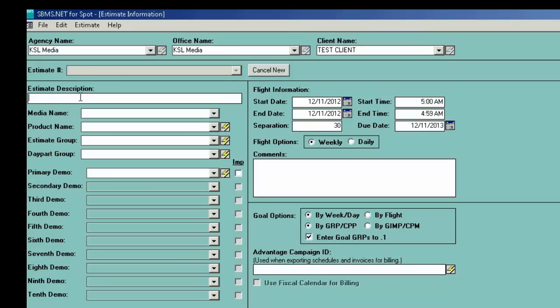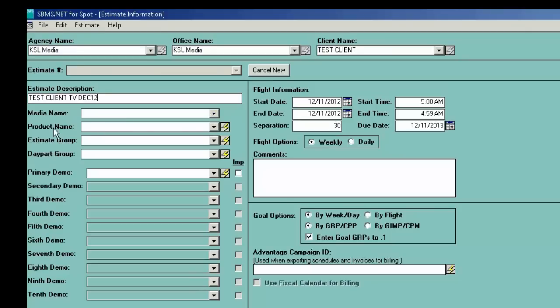But at this point in the description field, you're able to type in usually client name and media type and period of the campaign. Now this field is not locked. You can always come back and change it if you need to, if you make a typo or if something's missed. You can always come back in here and change this and hit the save button later.